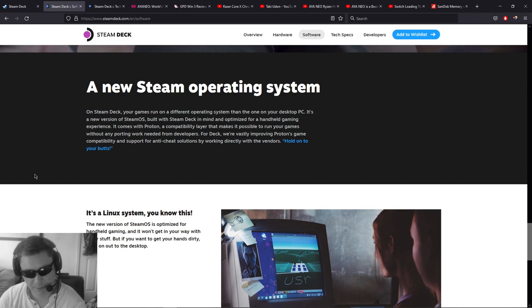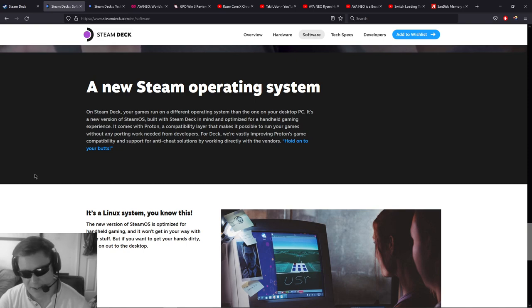And it will, in essence, translate the language so Linux understands what it's saying. Okay? So they're hoping by the time the Steam Deck is released, they will have 100% compatibility of all games on the Steam store. Some of them aren't compatible on Linux. This is what Proton is all about.